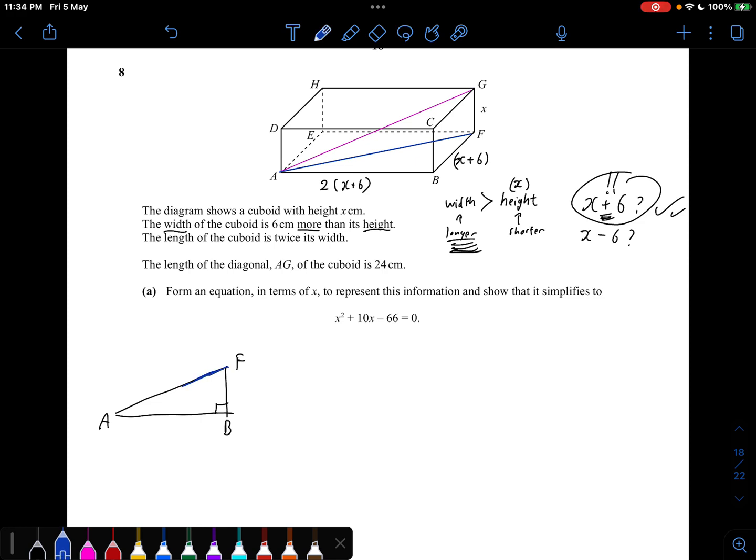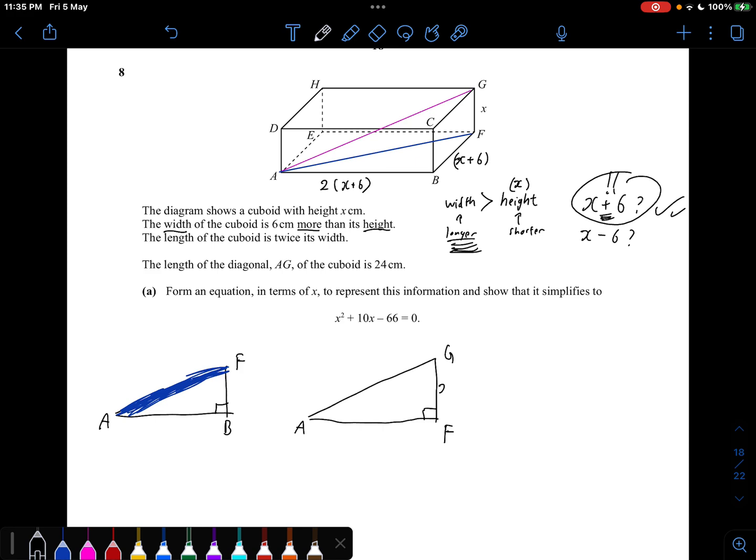This AF is the blue color diagonal, right? That's one right angled triangle, but there's also another right angled triangle over here, GAF, right? Here to here. Even though it looks like an obtuse angle, you must think 3D, so it's actually 90 degrees here. To make things easier, always draw the right angled triangle, something like this, and label GAF.